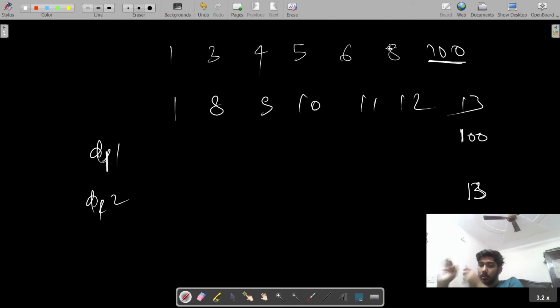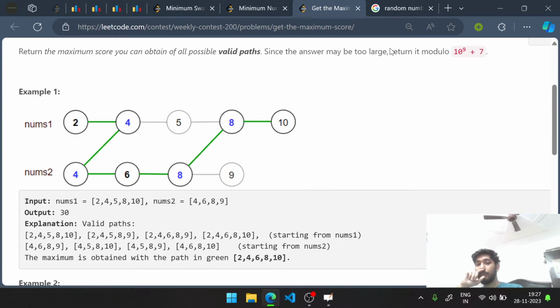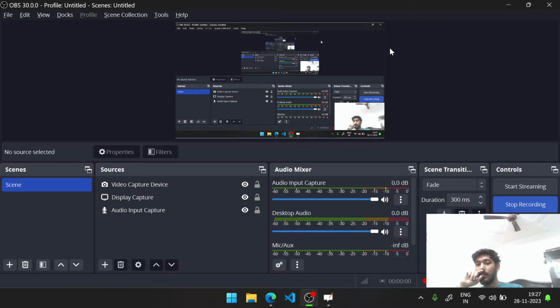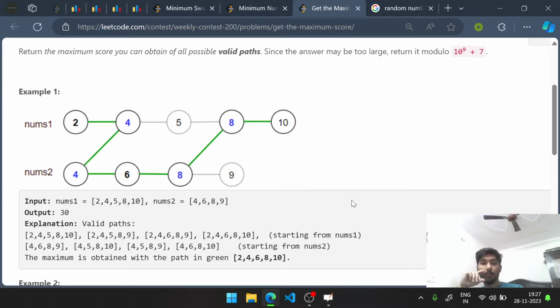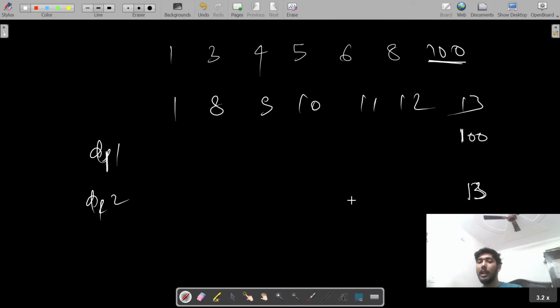How will you calculate, which one will I calculate first? How will I calculate which one to calculate first, right?